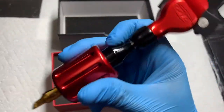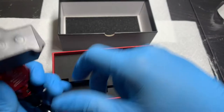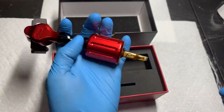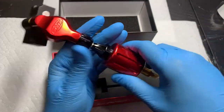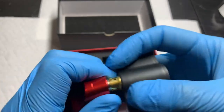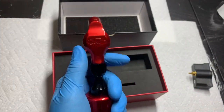But as you can hear, it's running smoothly, no issues with it. It feels great in my hand. I'm very, very excited to put this specific tattoo machine to use, to see how it performs. Let's cut to a video here. I'm going to show you all some more cosmetics up close one last time, and then we'll cut to a video and show you all the performance of it, so you guys can know what to expect upon purchasing this specific machine.